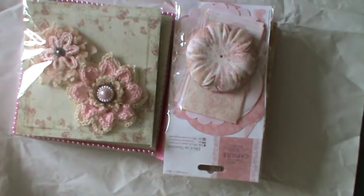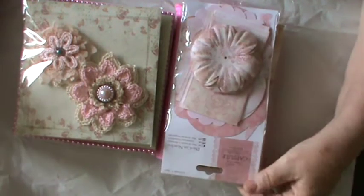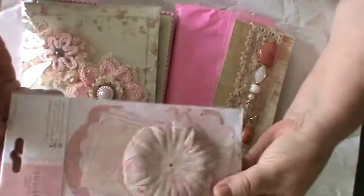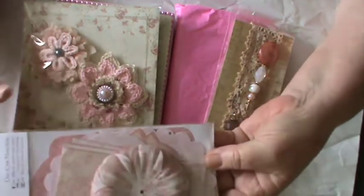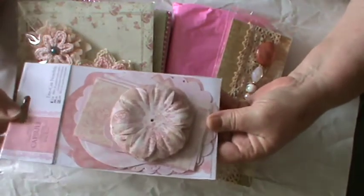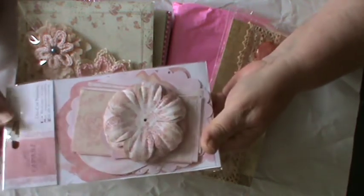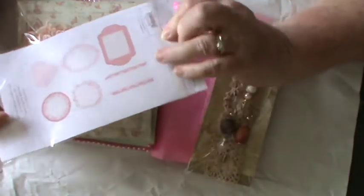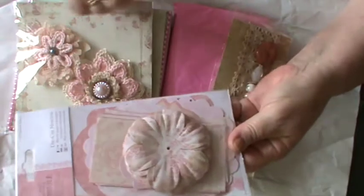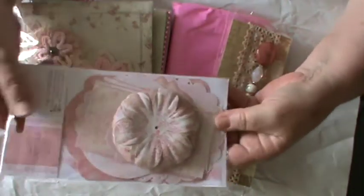Oh my word, oh my gosh, Rose. Heavens to Betsy. Well, here are some examples of Rose's work, and she really does do some lovely work and some extras, so I thank you for that, Rose. There's a 6-piece set from Paper Mania. I'm just dealing with things as I come across them in the package. I'm not rootling around, so you know, we'll take it as it comes. But these are these glorious paper flowers, and they are just gorgeous, and it's a wild rose by name, and there are tags and doilies and gift things here on the bottom. Some lovely papers and things to use. 18 pieces in all, so thank you, Rose. That will come in very handy.